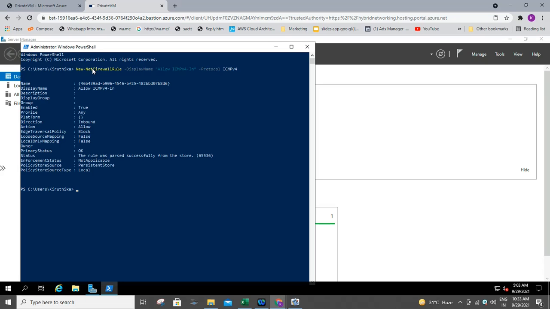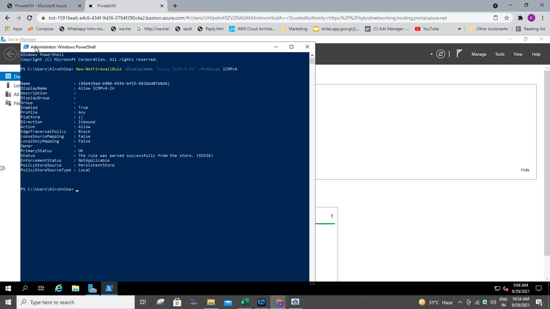Once done, we can see here it will allow the ICMPv4 protocol. Okay, so next we have to turn on the IP forwarding within the NVA VM. For that, we are now in the private VM.